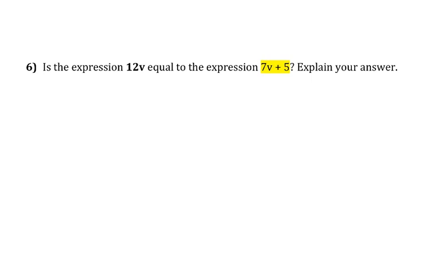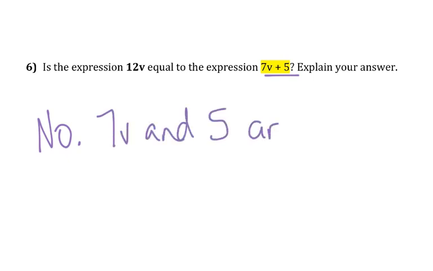Okay, so what I'm doing with this one is I'm looking at this expression 7v plus 5 and I'm wondering, can I do anything with that? And so I have to look at the terms. Are these like terms? They're not. Because they're not, it's like if you have a cookie and a banana and you put it together, you still have a cookie and a banana. You don't have something mushed together. And so I can't combine those. They're not like terms. And so that makes this the answer no. And so I'm going to say 7v and 5 are not like terms.